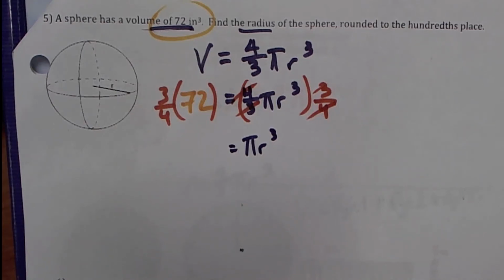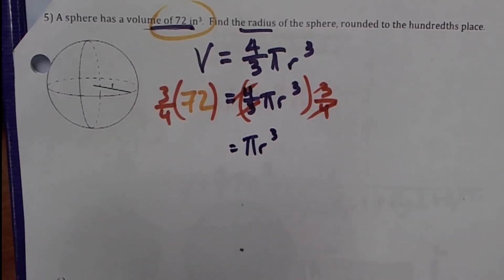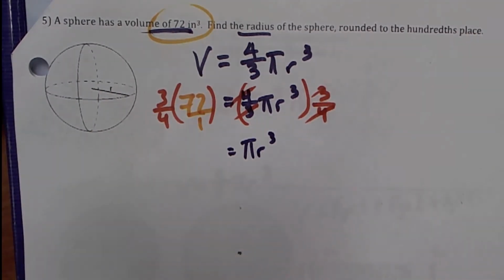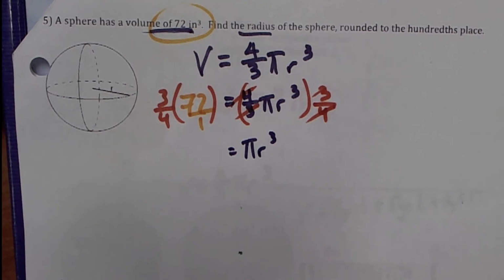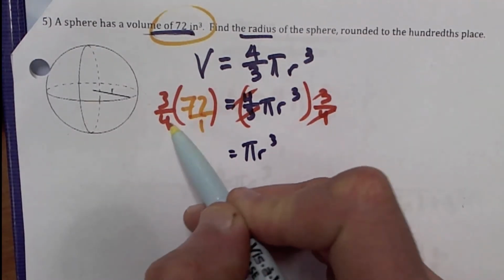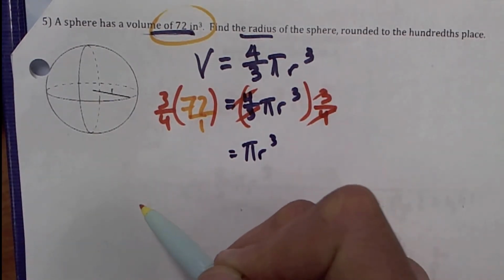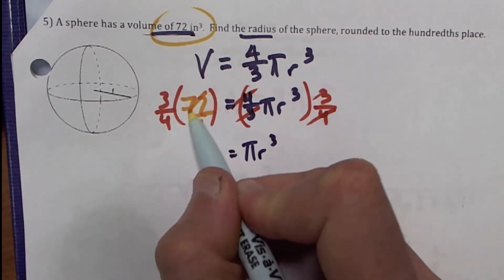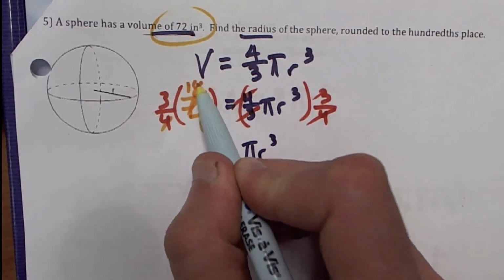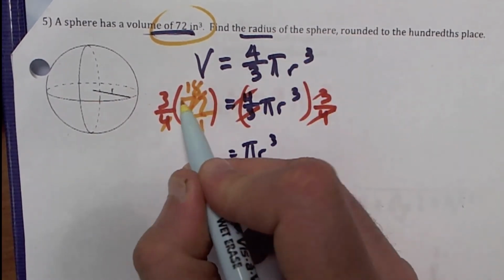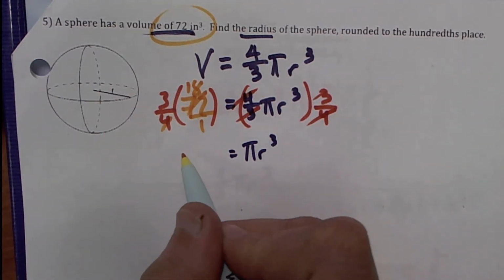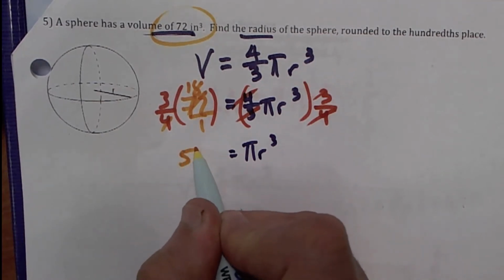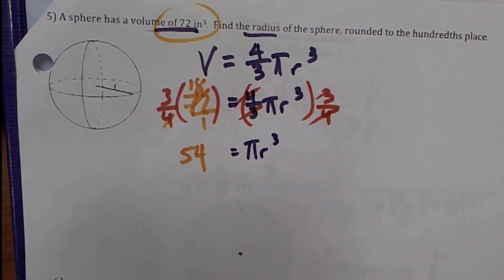Okay. And 72 over 1 times 3/4, so thinking about that. 72 divided by 4, well, let's see, 72 divided by 2 is 36, divided by 2 again gives us 18, or you just punch in 72 over 4. Right? 18 times 3 is going to give us 54. 18 times 3 gives us 54. Okay.